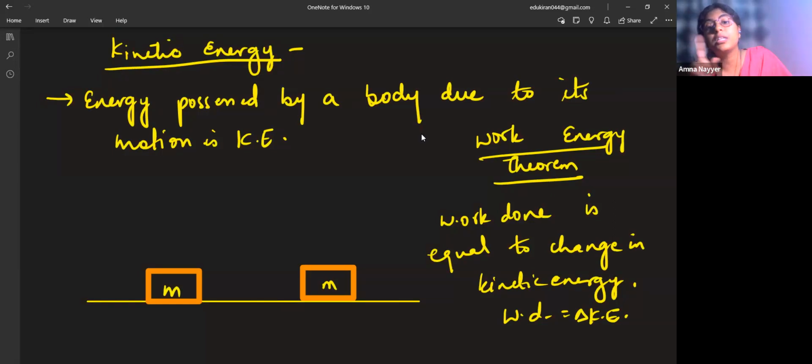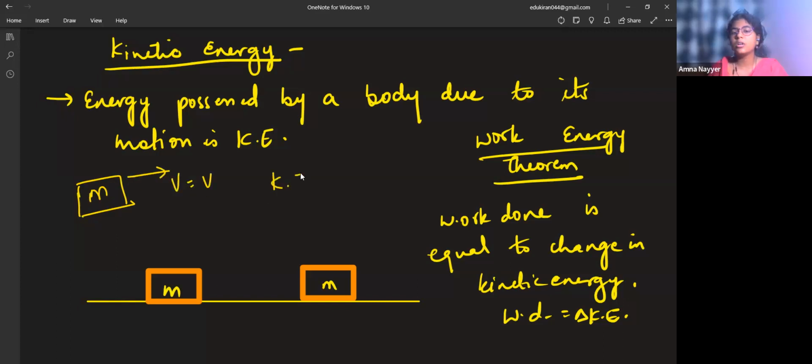So kinetic energy comes with reference to motion. In the formula of kinetic energy also, you have velocity. Suppose a body is there, mass m is there, moving with velocity v, let's say. So kinetic energy will be half mv square. This is a very basic formula. I think in your lower classes also, before this lesson, you must have heard of this. Half mv square is the formula, and since you have velocity, if you put velocity as 0, kinetic energy will be 0. So kinetic energy will come into your system only when there is a certain velocity.